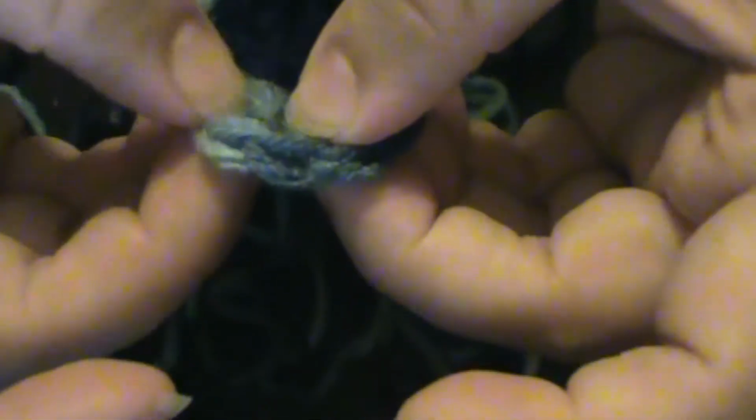1, 2, 3, 4, 5, 6, 7, 8, 9. Don't count this because this is just your chain, but you do want to count all the way back to your first double crochet, which is number 9 for me. Okay, so that means I just need to do 3 more. Two, three. Okay, so I did my 12.